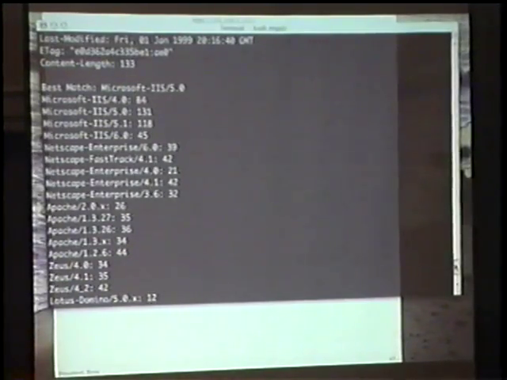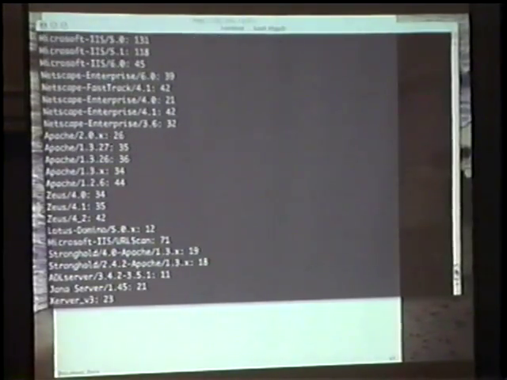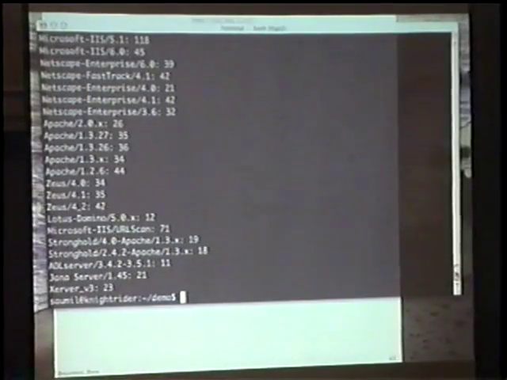You see the IIS 5.0 scored 131 amongst all the other servers, and the Apache scored low in this area. This thing even detects IIS running with URLScan. So as many different servers as you train it against, it will easily learn and begin detecting the same.